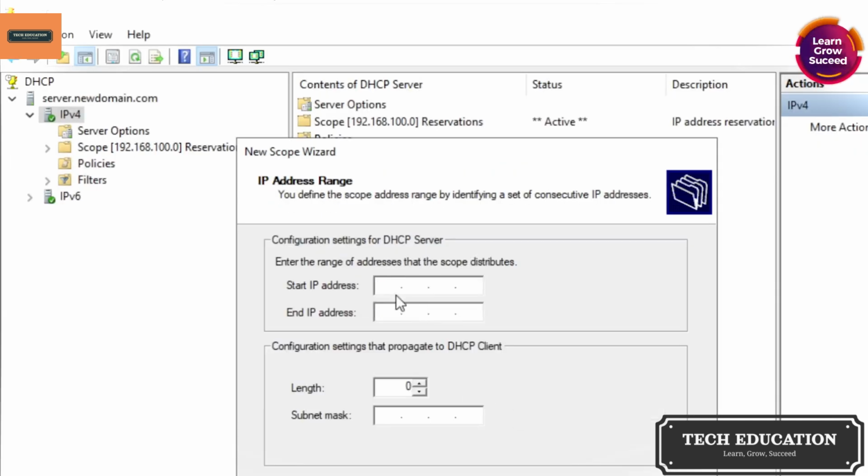We have a starting IP address, so we can say 192.168.1.0, and then we can end the IP range with, for example, 192.168.1.100. So you'd be able to assign IP addresses between these two, between 1 and 100 actually. Then you can leave it like that and create the new scope.